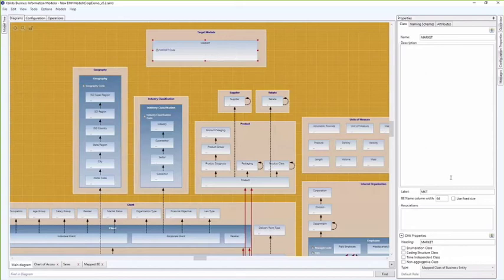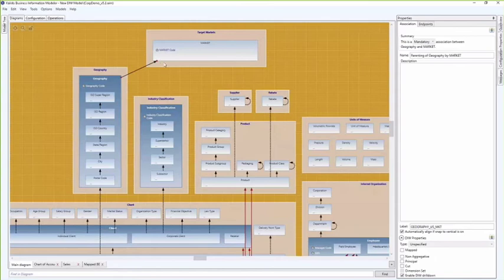What we then do is we make this a type and a mapped class of business entity. So by default, classes are normal. We can make them periods of time, currency, etc. But what we want to make this one is a mapped class. And then we can start drawing associations. So we want this to consist of geography. So let's say we are going to use geography at the city level. We could, of course, use it at the state level, or we could use this coding structure itself.